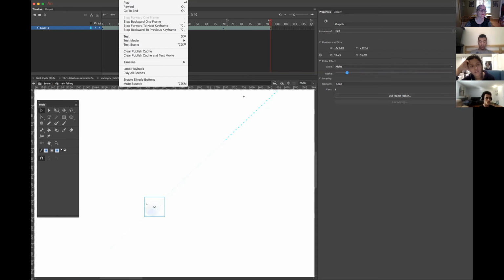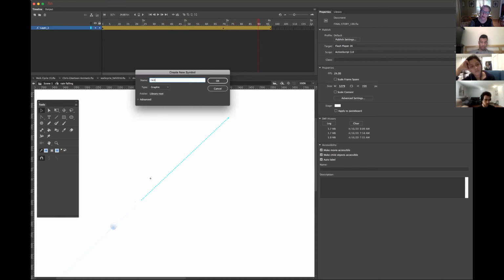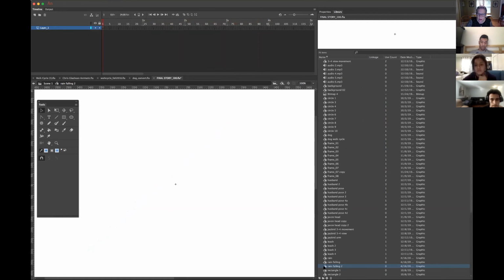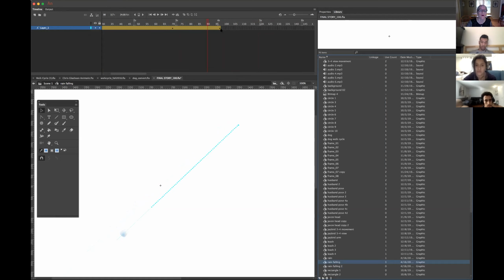Now I make a new symbol and keep the prefix so that all the rains stay together. Rain falling more, or 2, right? Now I'm going to put 3, it'll be more. So now I go back to my library and I drag rain a couple of times. Now, the thing to remember is that in Rain Falling, it was 97 frames. Yes.